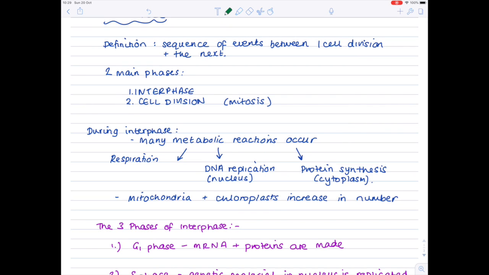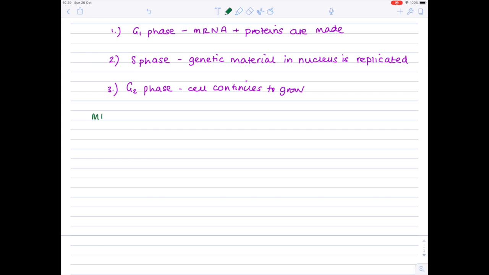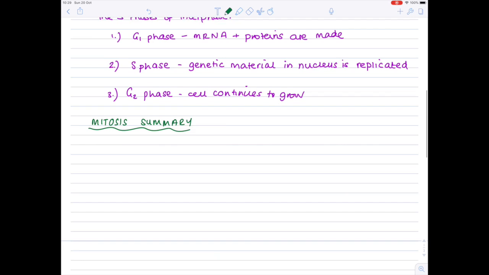If we return to the two main phases of the cell cycle, we've dealt with interphase, so let's talk about cell division, which is mitosis. Remember I've talked about mitosis in greater detail in a different video with all the different steps. But remember that during mitosis, the nucleus divides to form two genetically identical nuclei. And then the cytoplasm divides at the end of mitosis to form two cells in a process known as cytokinesis.